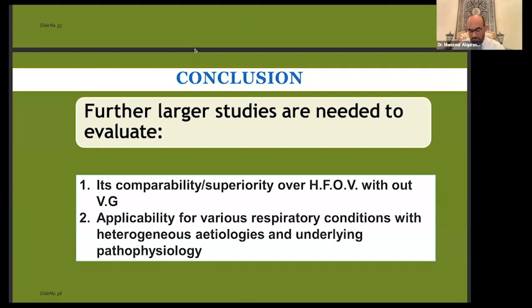So in the old high frequency without volume, you cannot control the tidal volume. The other problem, as I mentioned, is that in conventional high frequency, when you increase frequency, you lower tidal volume. So you wanted to use a lower tidal volume, but when you increase frequency, tidal volume drops, and you end up with high CO2. That's why you tend to give a higher delta P to achieve tidal volume. Now, with volume guarantee, you fix the tidal volume and you can use frequency as a tool to improve CO2 elimination, make the DCO2 higher and lower the PCO2. That is the way to go when you put a patient on high frequency: use the smallest tidal volume with the highest frequency. I hope I answered the question.